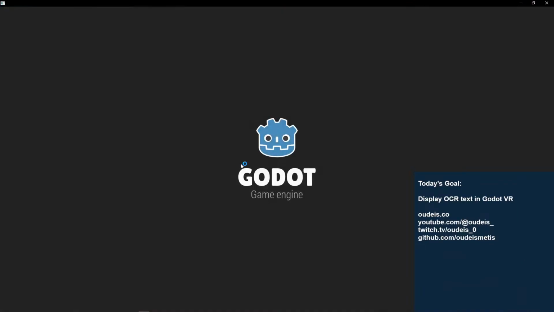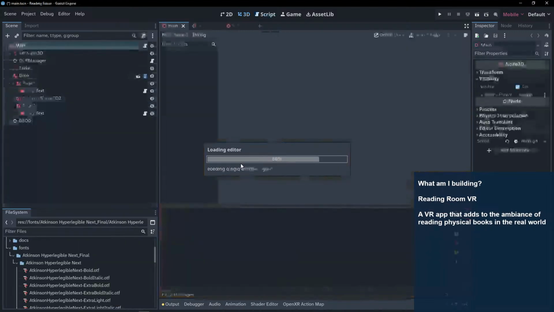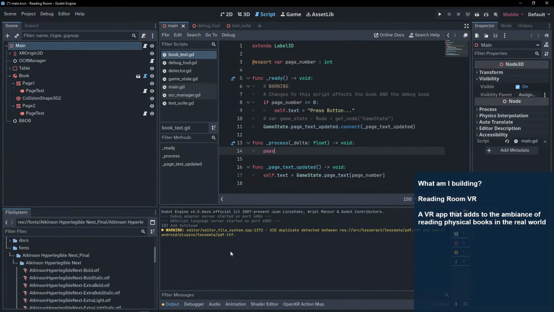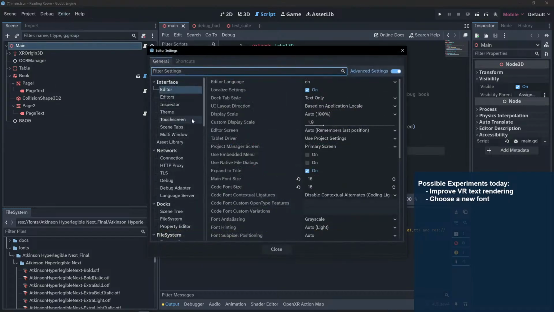Alright, so when I canceled out there, I thought I was canceling out of this save event, but no, I ended up canceling out of it trying to save some sort of sub-resource, which I think is fine, but I may have undone a change. That's what I was worried about. That's why I went back into the theme. So actually, take a look at that. So the 0 and the O, very distinct. The 8 is very distinct, much more readable. I don't want that, but now I know.